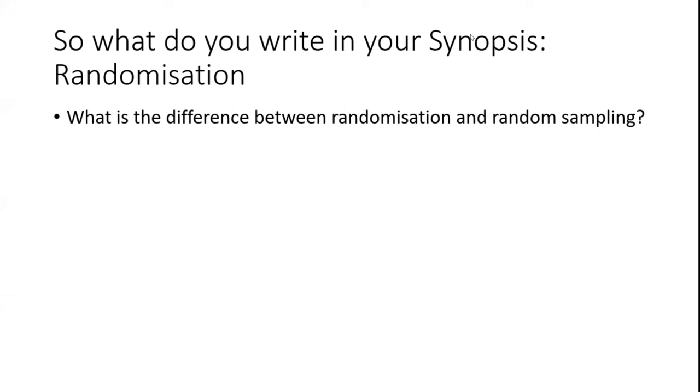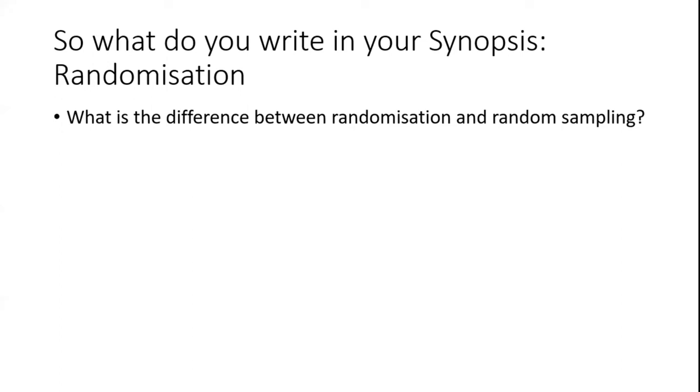Sai Mahesh has given the correct answer. So randomization is applied after you have selected your sample. Randomization is a method of allocating to the different arms. So somebody is going to the control group, somebody is going to the experimental group, but that is not in your hands. So first you have selected the sample and then you are allocating that by random.